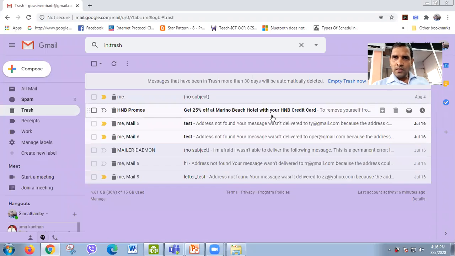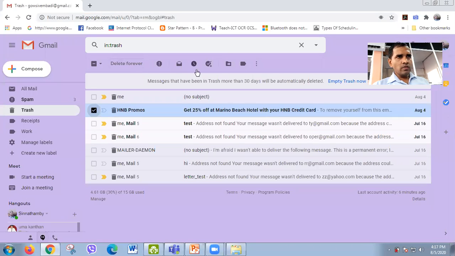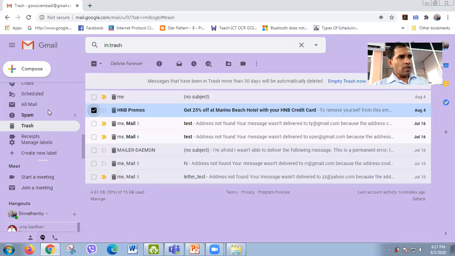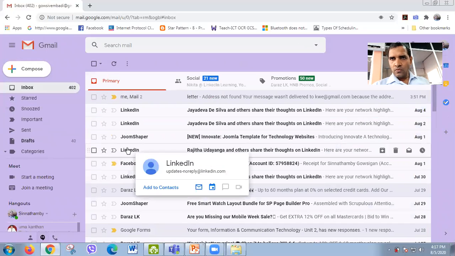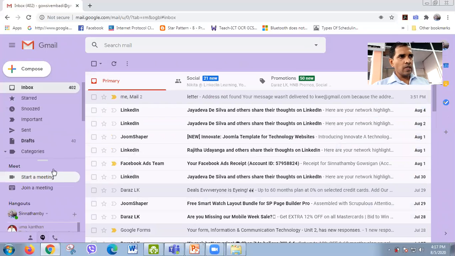Even if you think that it is no longer needed, just select it. Now see, there is a Delete forever option. It simply means if it is clicked, it will be deleted forever, permanently. So this is how files are deleted. But any file which is in an inbox can be deleted, you don't need to worry about it. If it is deleted, definitely it must be in the trash folder.